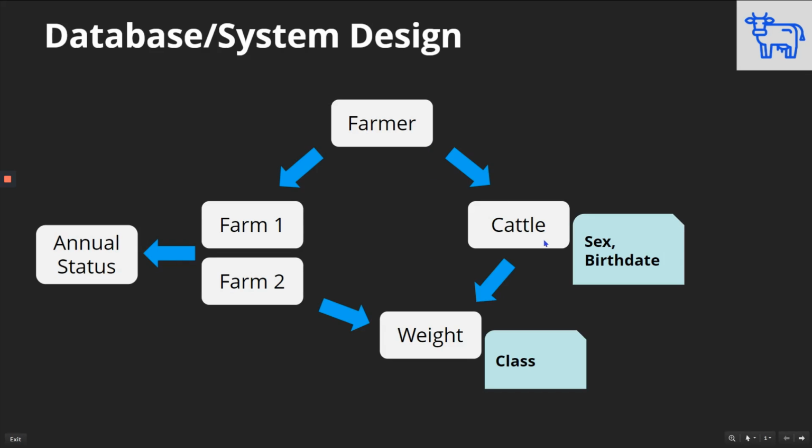A farmer can also load all his cattle, and on an ongoing basis, as new cattle arrive on the system, you can add them to the system in terms of a cattle number, the male or female, birth date, and so forth. Then the crux of the system is all about weighing cattle, as explained on our website. And once you weigh the cattle at that point in time, also to classify it as a calf or a bull or whatever the case may be, so that one can analyze the herd construction.